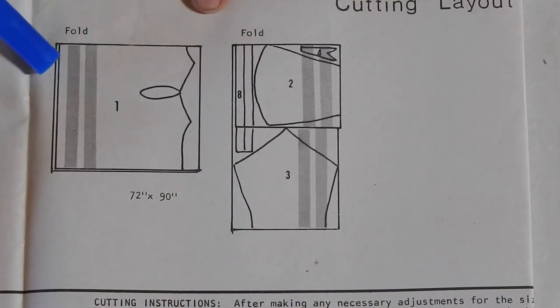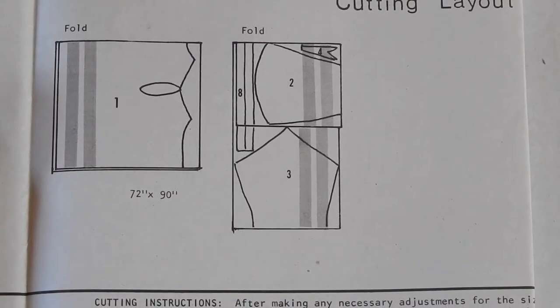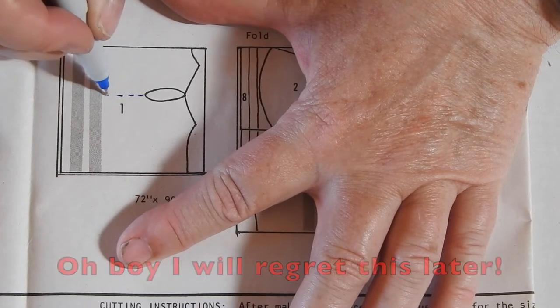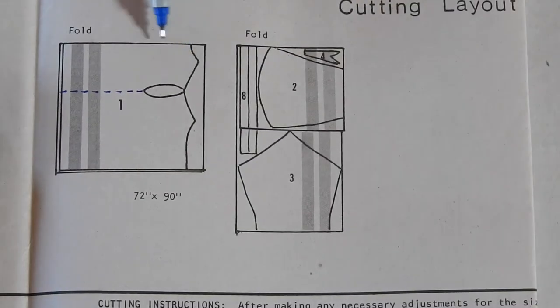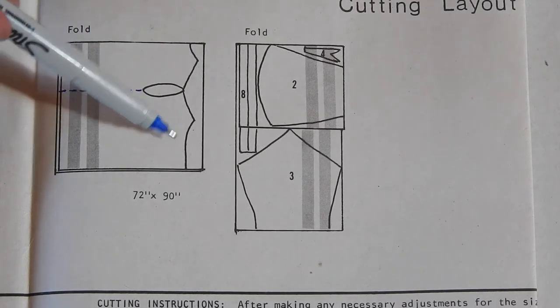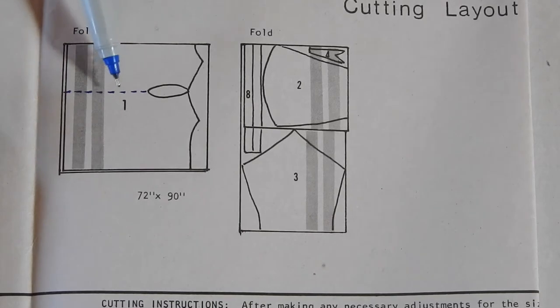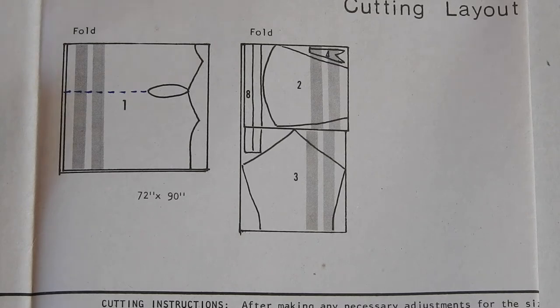So you can see on here, this part right here, I'm going to draw a little bit of a dotted line down here, because these are two separate patterns. So that part right there is the upper back, and that's the lower back. It just looked as though it was one solid piece with just the number 1 in the very center. So that the back went on the fold line, and then the upper front didn't need to be on the fold line. It just needed to have two cut, although it says cut 1 on the fold line.